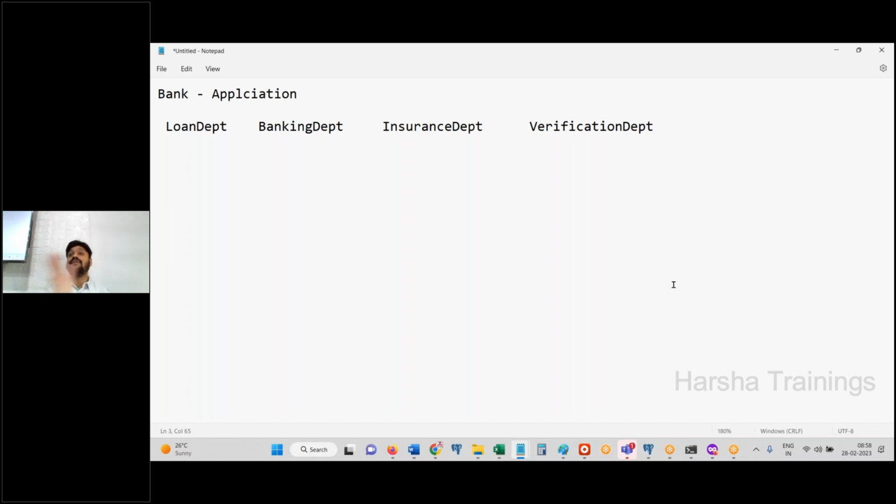Suppose you have learned only how to create an application, and given this requirement, 2 different applications are there, you please match one on top of another, you will not be able to implement it. But if I give you a requirement from scratch, from the beginning, you will be able to do it. But this change request, will you be able to do it? You will not. That's the reason why it is very, very important for a developer to understand forward as well as backward, reverse. And you need to always focus on the real world business to understand the technology.